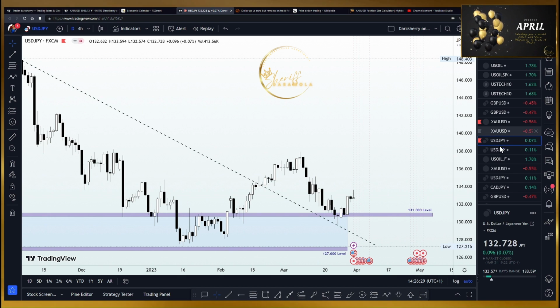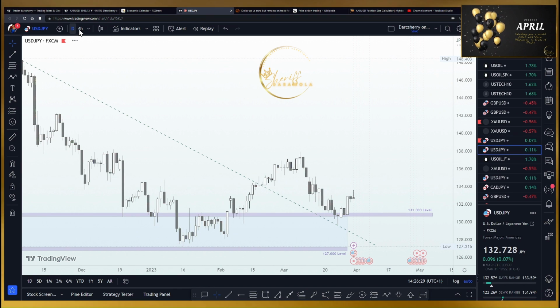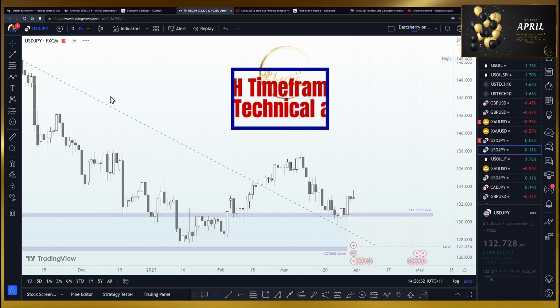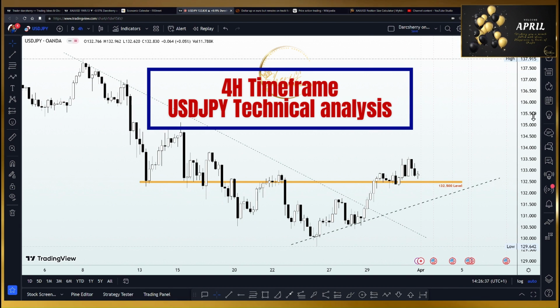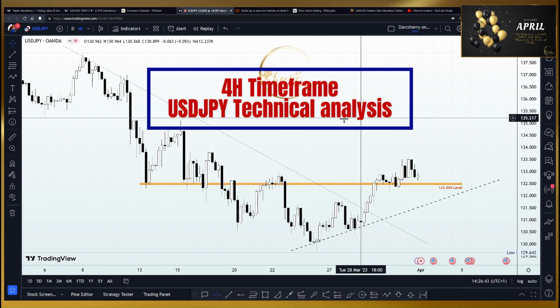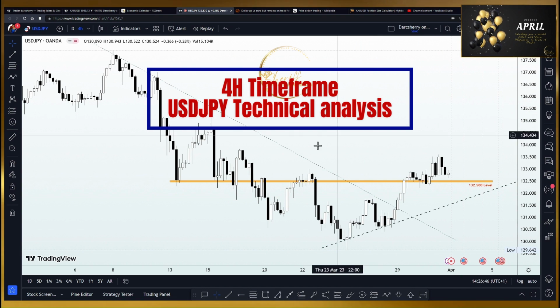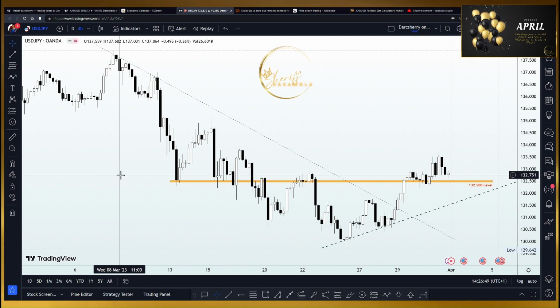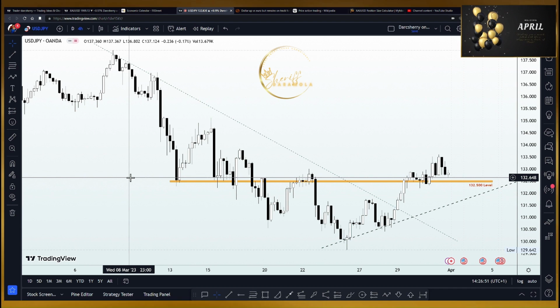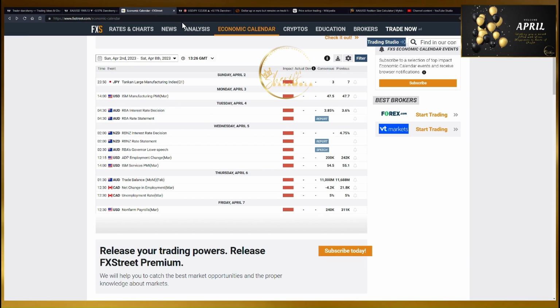And here we shall be seeing that simple setup I was able to identify, and I think we are going to be using this to decipher a potential trading opportunity for this week. So right here on the 4 hours time frame, I have a simple setup here, and this went as far as the beginning of the month of March. And obviously, if you look at this chart from a holistic point of view, you will see that it's quite bearish at this particular point in time.